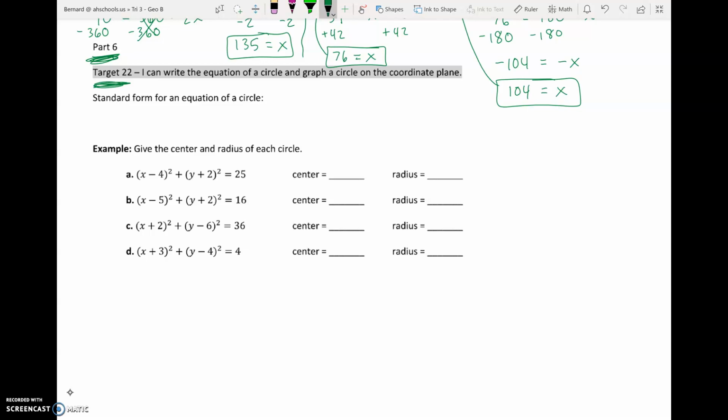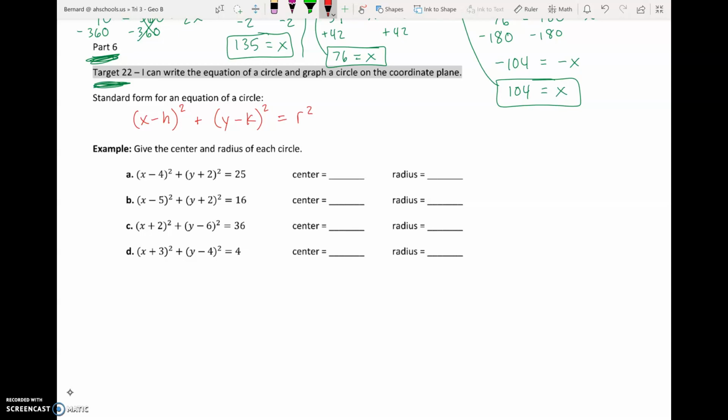And so the first thing we want to talk about, and let's just get right to it today, since this will be a little bit different. We're not really solving problems necessarily like we have in the past. This is just more of a, do we understand a circle on a coordinate plane? So again, let's just get right to it and let's talk about that equation. It's a different looking equation than we've ever worked with before. And so here's the standard form. It's x minus h, all in parentheses, squared, plus y minus k in parentheses squared. And that equals r squared.